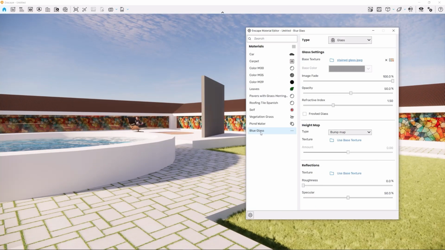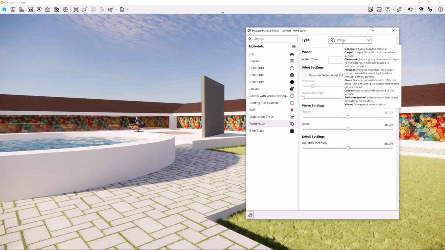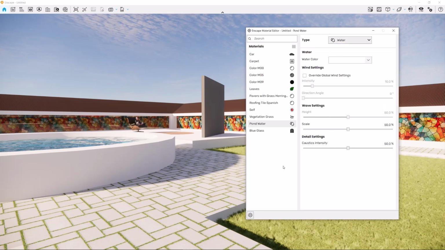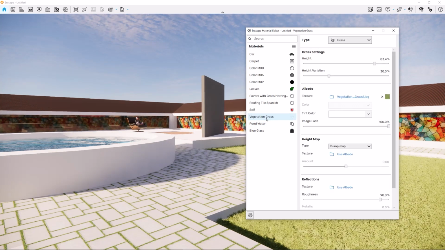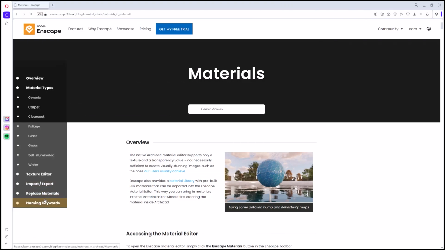Now, as we just checked out, material types need to be defined. This is where material names and keywords play an important role. For example, if my window material is named blue glass inside CAD, the keyword glass will change the material type in Enscape automatically to glass. If it is named pond water, water is the keyword here. So there are some very common keywords. If these words are added to the material names when these materials are created in your CAD, the types can automatically be defined by Enscape. You can find these keywords on the Enscape knowledge base.